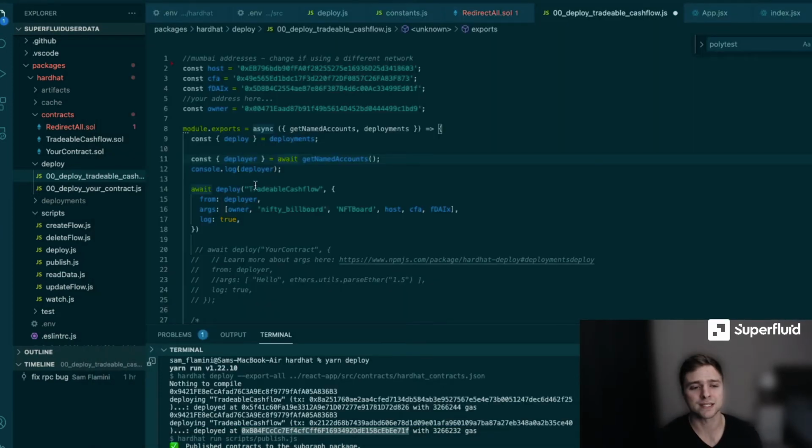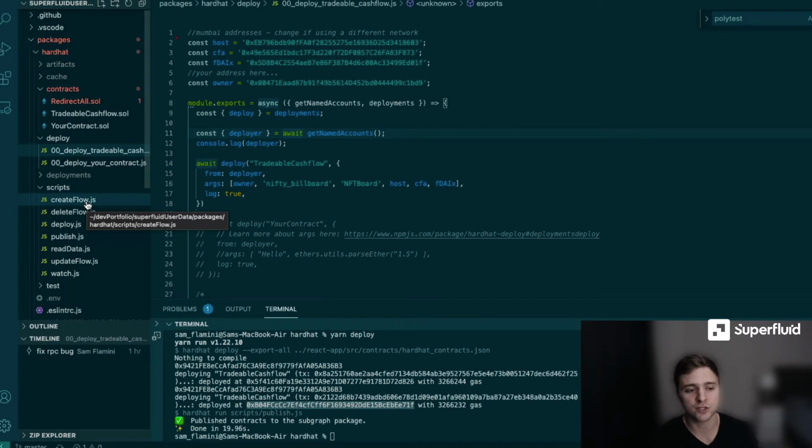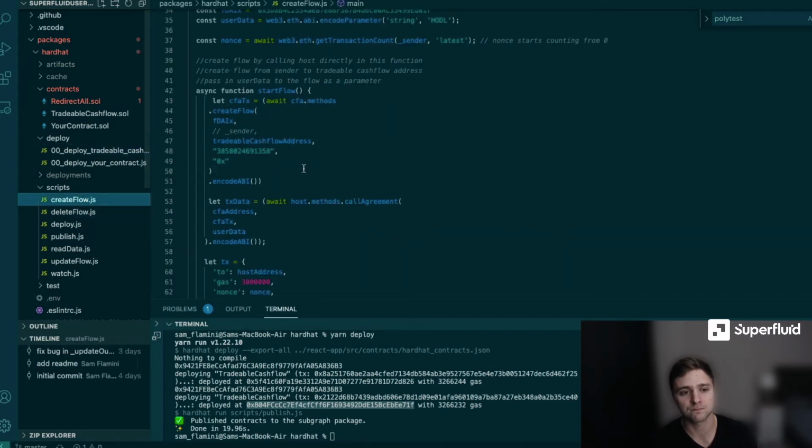Then what we're going to do, to open up flows into this contract, is write a couple of scripts to allow us to create those flows. So I have some simple scripts here, just create, read, update, delete scripts, simple CRUD stuff. And what we're going to do in each of these is create a flow, update a flow, delete a flow, and then write a script to let us look into context on our end here in our terminal.